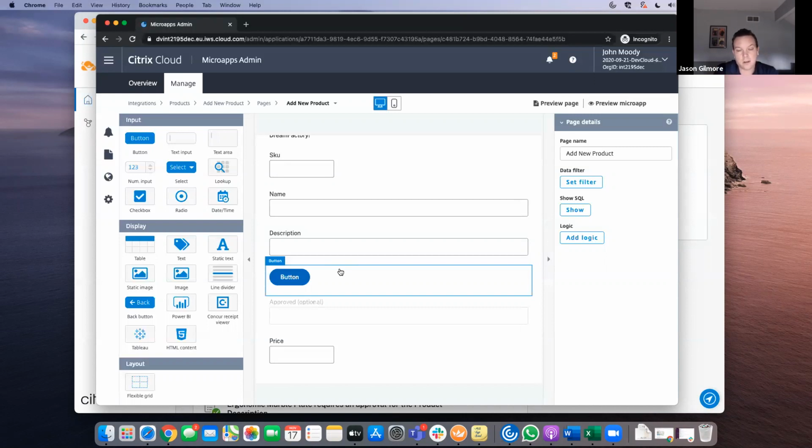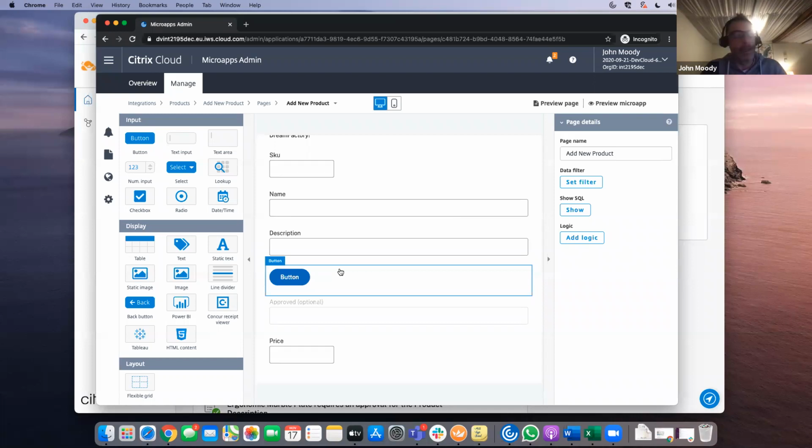So it's very well put together. It's very logical, and as I mentioned, it's great that the integration with the builder and DreamFactory is so seamless, thanks to the Microapps builder's HTTP interface. And we've really developed this to make it as easy as possible for customers to start creating their own micro apps. We can do data filtering on these pages.